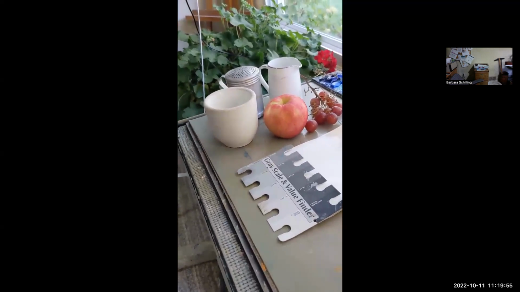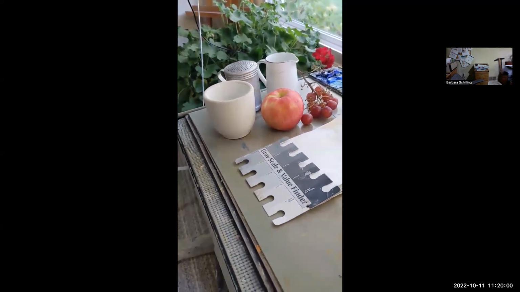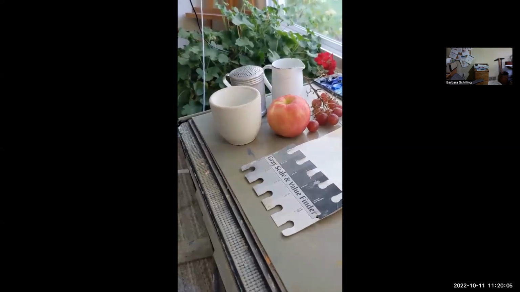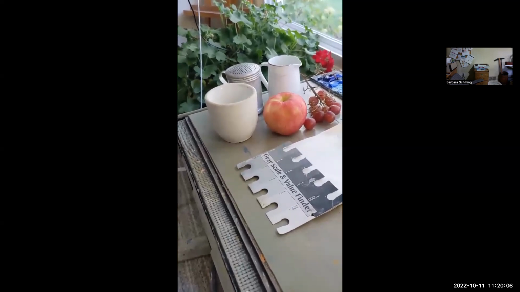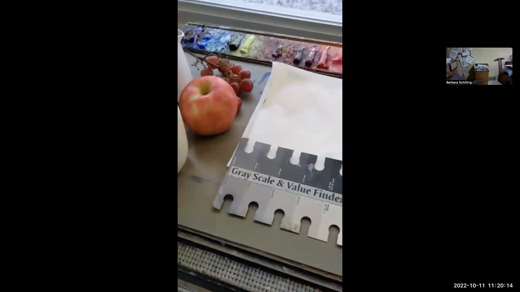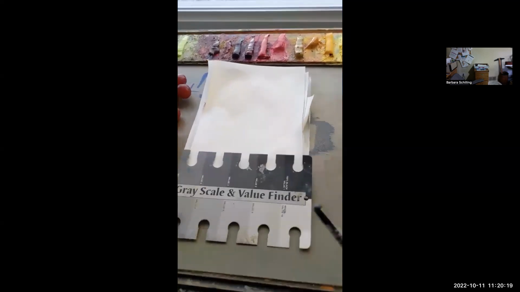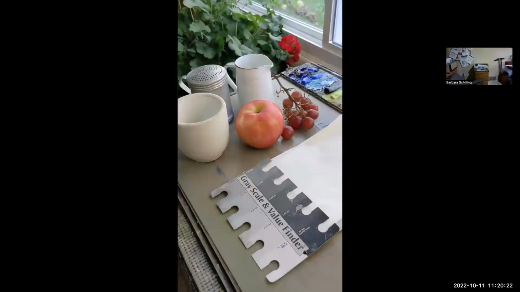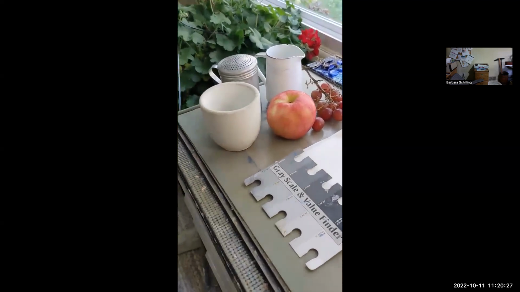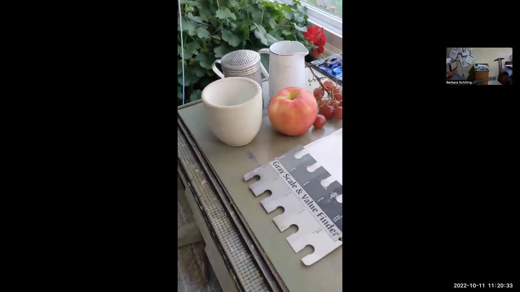So at first, we're going to just work with grays. Every color has a value as well, but that starts to get a little more complicated. So let's start with learning to better see values using just our grays. Now, I do have the grayscale finder, value finder, which goes all the way from 1 to 10 in value. But for starting out with these simple basic shapes, we're going to try to strengthen those values as well as simplify how to create those shapes by reducing the number of values that we are working with.